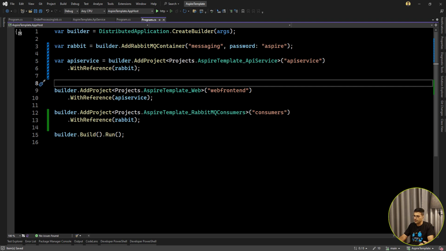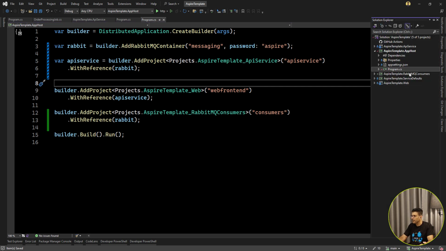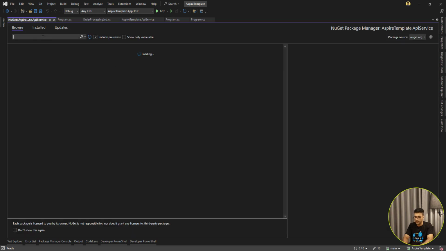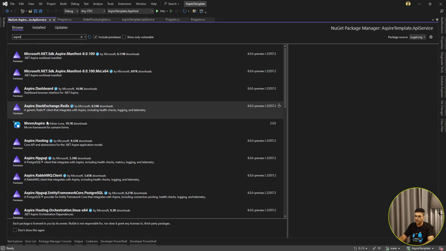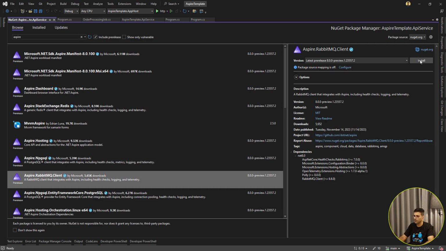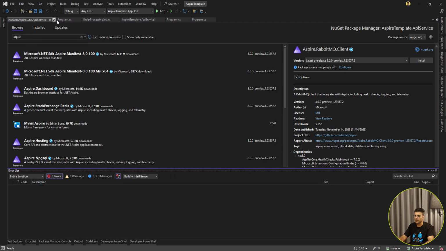That's it. This is the first part. Also, the API service wants to publish a message to the Rabbit broker, so we need to add the Aspire RabbitMQ NuGet package. I need to go to NuGet and search Aspire and Rabbit. Install, accept, done.